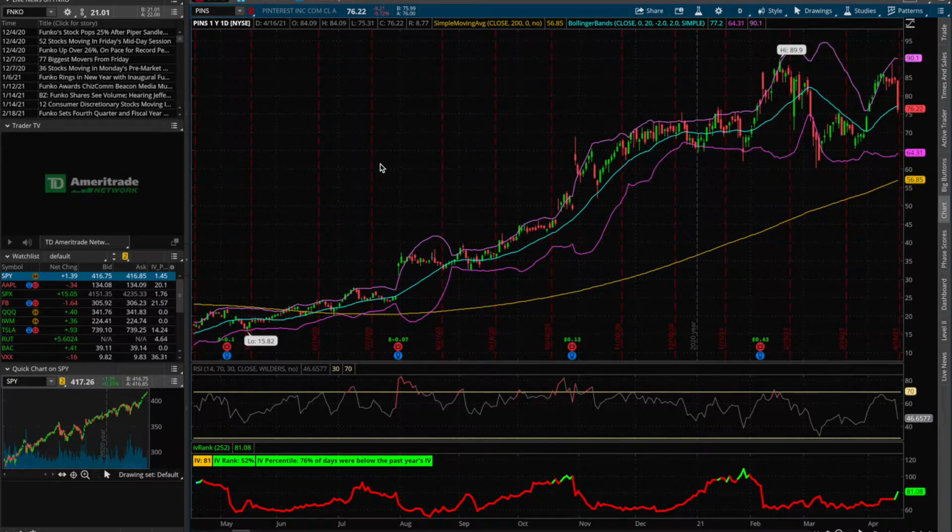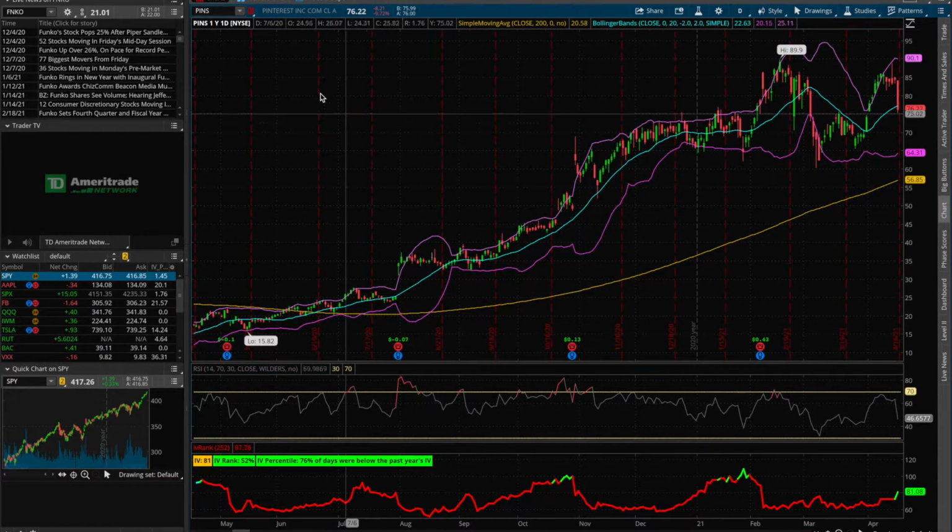And so the stock we're going to look at in today's video here is going to be Pinterest. The reason being is because the implied volatility for the stock has spiked and is now at a pretty high level compared to where it usually is over the past year. You can see both the IV rank and the IV percentile are both above 50%, and this is likely because earnings for this company are coming up very soon. But point being, with a spike in implied volatility, that means the options on this stock are going to be very expensive. And therefore, as an options seller, I would be very interested in selling these expensive options.